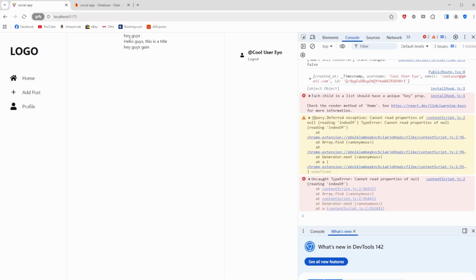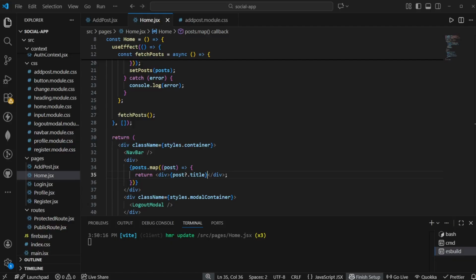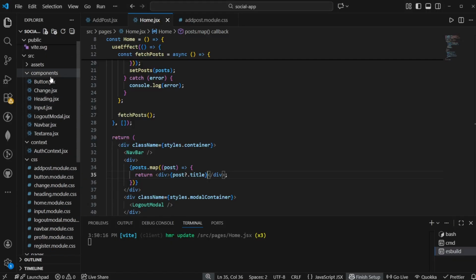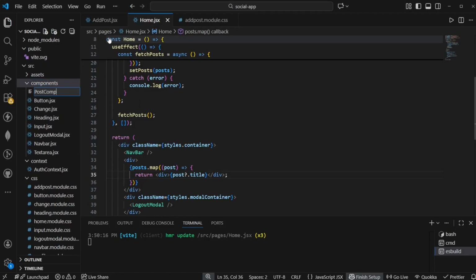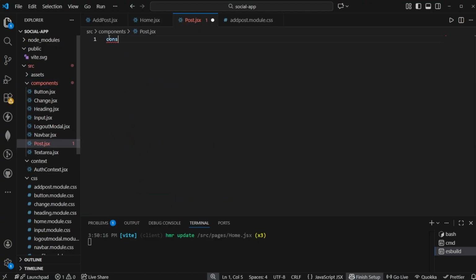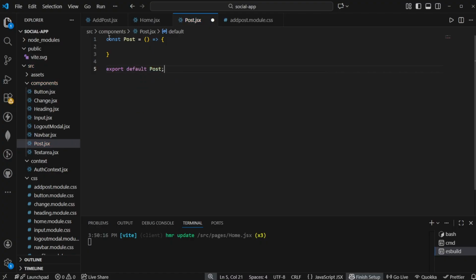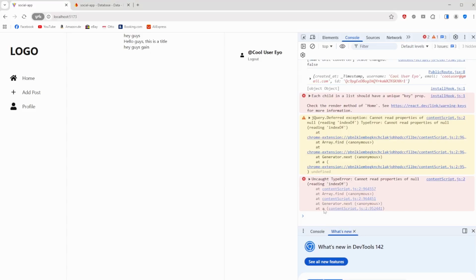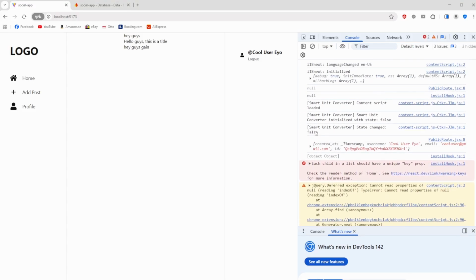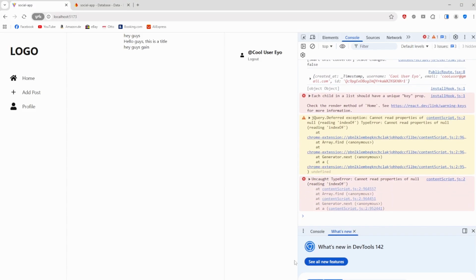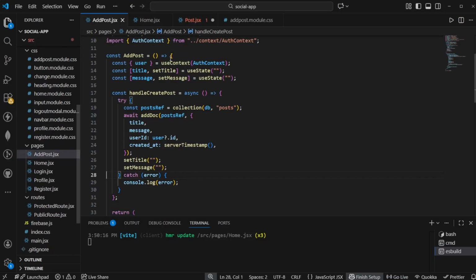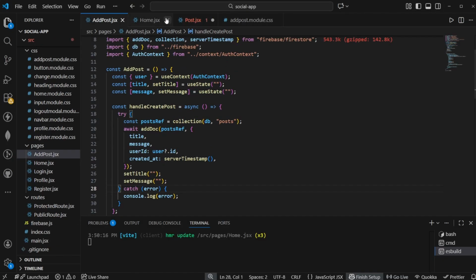But now, of course, it might make sense to create a post component that we can just display over there. So I'm going to do that. So let's go to our components, Post component or Post.jsx, const Post is going to be equal to this function, export default Post. What are we going to expect? We're going to expect a title and what was the second thing? A message, I think. Let's take a look. Actually, I'm not even seeing the post anymore, so maybe we should log the post right here so we really see what is going on.